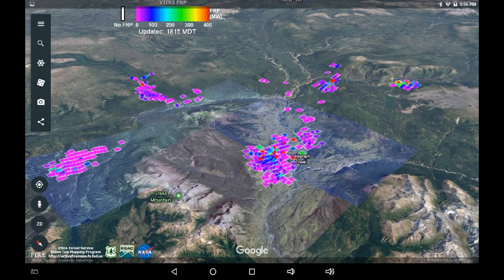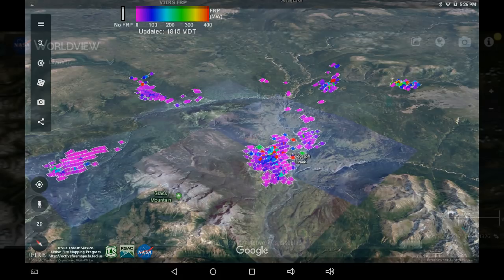We've rolled into a three-dimensional image of the area. This gives you a chance to see the lay of the land, how the fire is concentrated in the valley, and then up over top on the Stikine Plateau. We're looking from west towards the east, and we can see the concentration of large forested blocks. These are potential fuel routes that the fire can travel if the wind conditions are right.